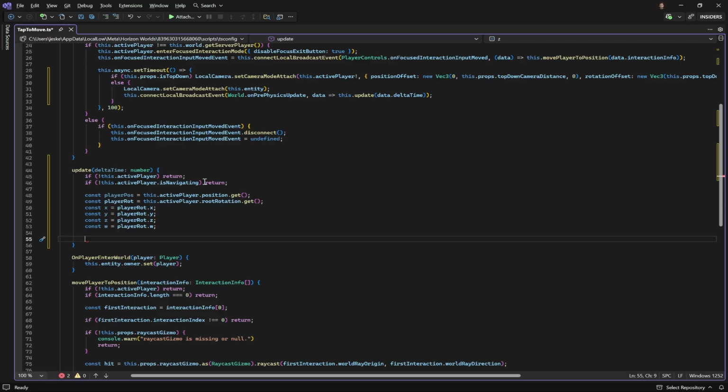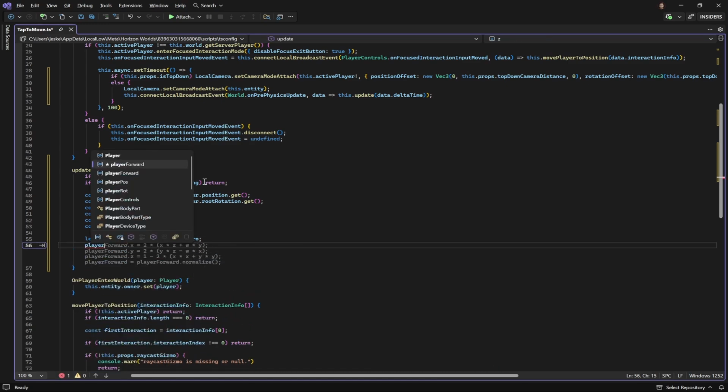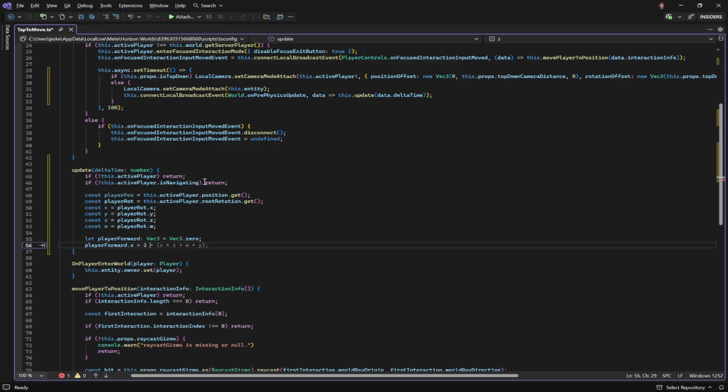We're going to create a variable that we can change. So we've got to use let playerForward. It's going to be of type Vector3, and we're going to set it to Vector3.zero. Now we have to set the individual Vector3, so x, y, and z manually. So we're going to say playerForward.x equals 2 times w times y plus x times z.